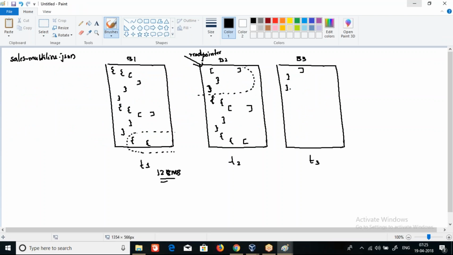So task one will read up till the \n, and after the \n, it will know that it is a new record. That's the reason multi-line JSON does not work. I hope that was clear, and why it is not possible to read a multi-line JSON record.